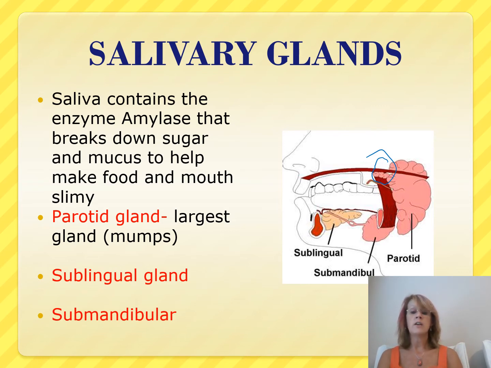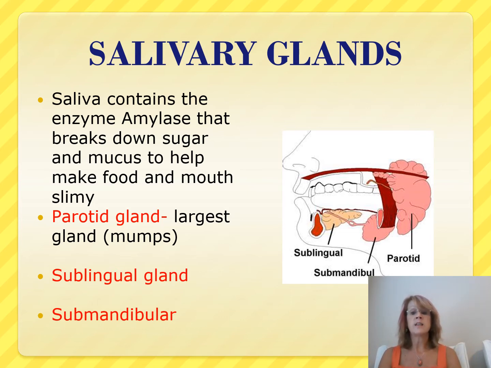You've all heard of a disease called the mumps, and honestly, every one of us has probably had the mumps vaccine. In the case of the mumps, it's a virus that causes these glands to get infected. It causes the salivary gland to swell, and so you get these really big lumps. For some reason, people call them mumps, on either side of your head.